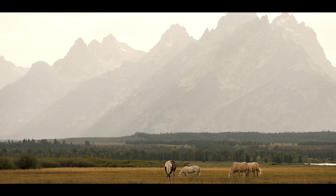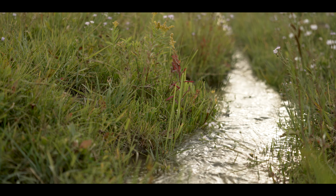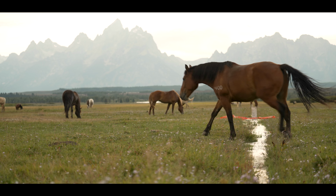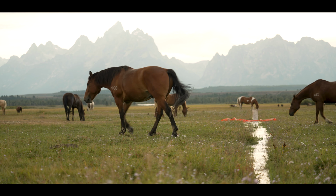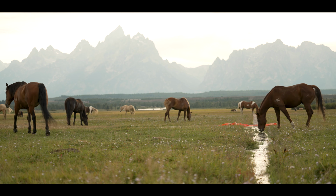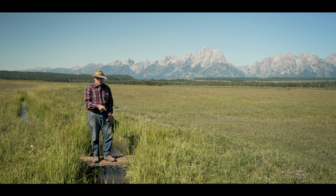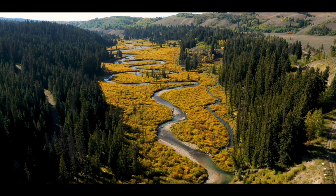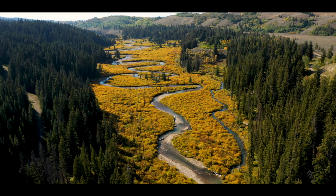You couldn't sustain these operations without this irrigation water. So it's a wonderful, creative, bold effort by TU with a lot of federal and state partners and donors and volunteers, not only to sustain the irrigation water, which is essential to keeping these historic ranch operations going, but of course we've been able to restore the Snake River Cutthroat Passage up into the Spread Creek drainage and another 40-50 miles of quality headwater habitat.